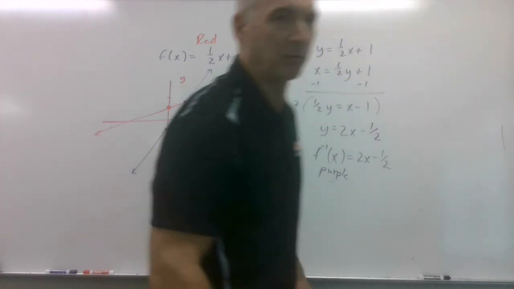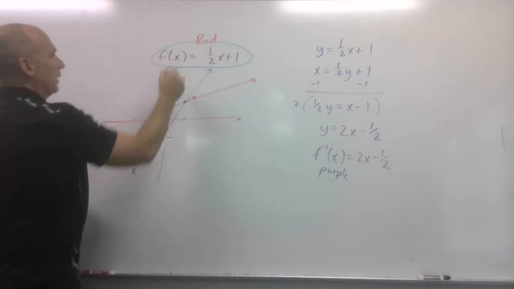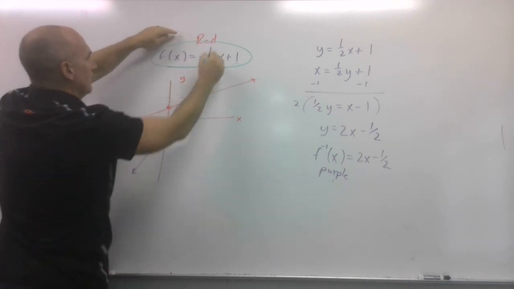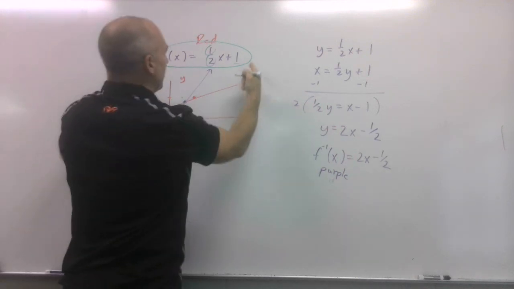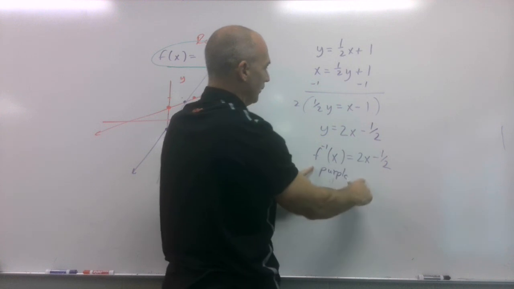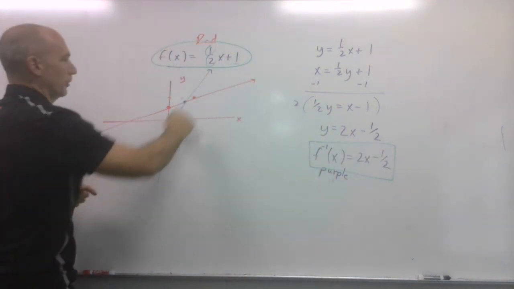Okay, limited time to explain this, so here we go. If I got f of x equals 1/2 x plus 1, written in red, y-intercept is 1, up 1, right 2, draw the line in. If I take and I find the inverse by switching x's and y's and solving for y, and then graph this, it would be the purple graph.